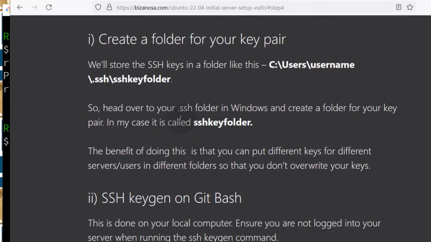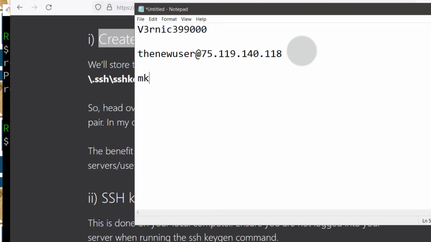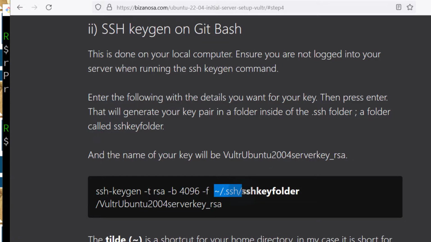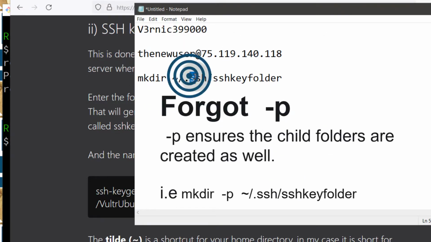So if you're on Windows, the first thing that I want you to do is create a folder for your key pair. If you're on a Mac, creating a folder is really not that difficult. You can just use mkdir with the location, so it could be something like mkdir, and it will be put inside of .ssh.